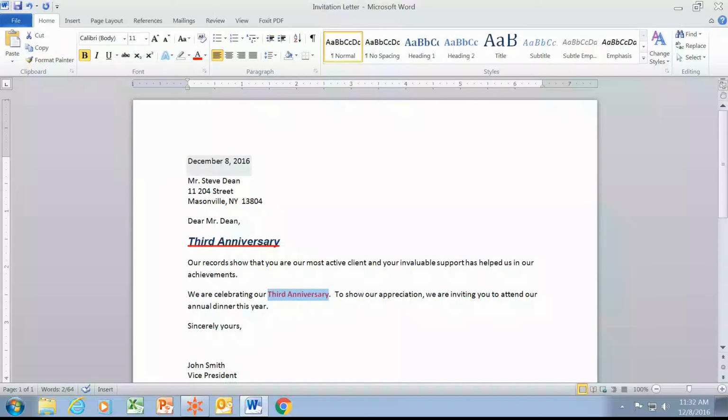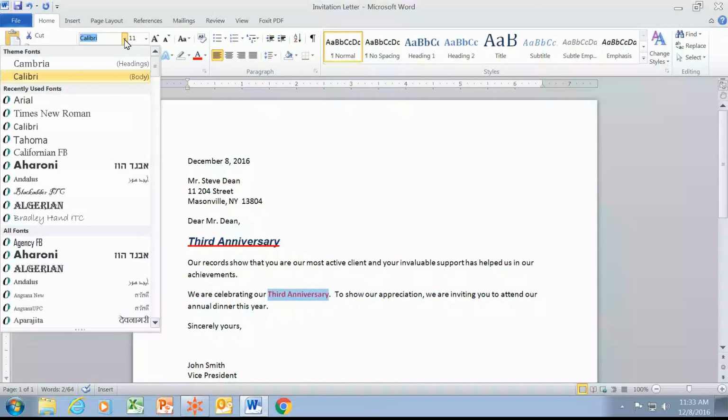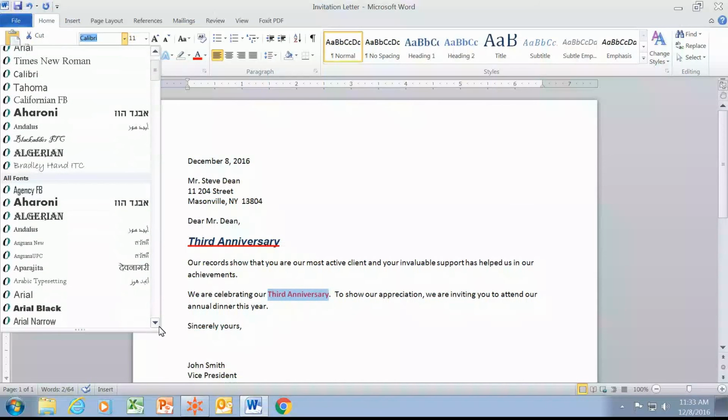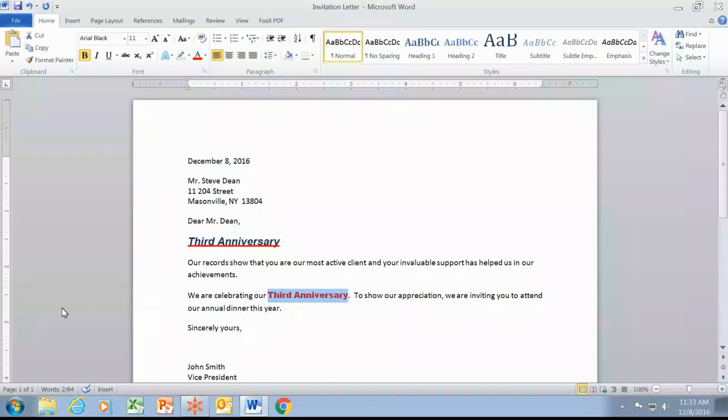And then let's go ahead and change the font of this. Hit your drop down arrow. And let's look here for Arial Black. We'll change that to Arial Black so we can see a change there. Now we're done formatting that, so we're just going to go ahead and click to unselect, and then we'll go ahead and hit the Save button. Okay, so we've saved that.